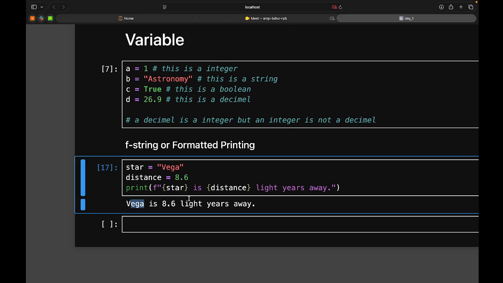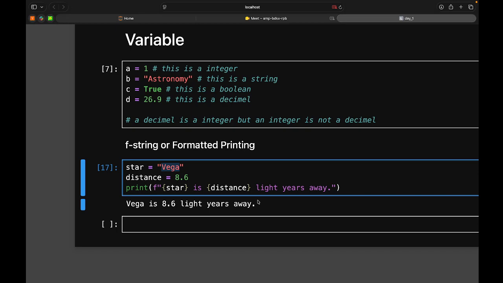When I write something in curly brackets and assign the name of the variable, that is star, and then the variable distance, it just goes to that variable, checks the value, and puts it here. Basically, the output is Vega is 8.6 light years away.